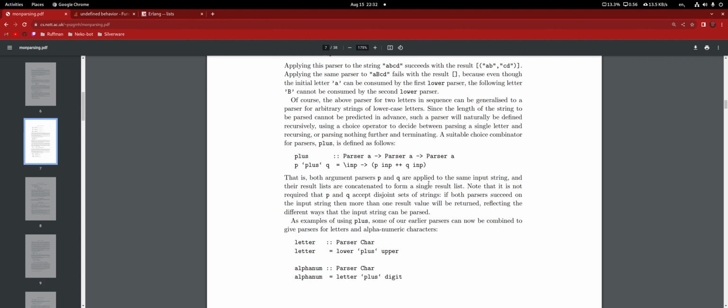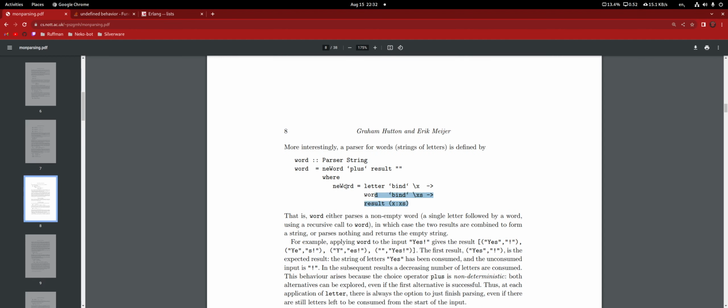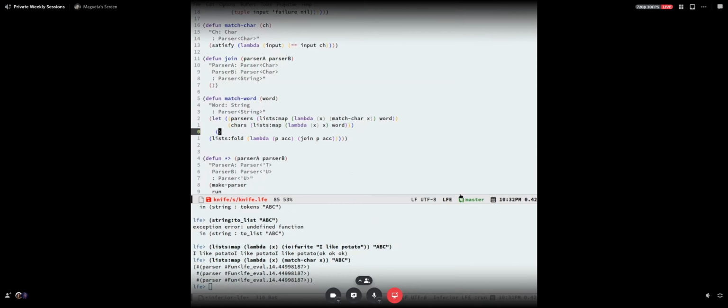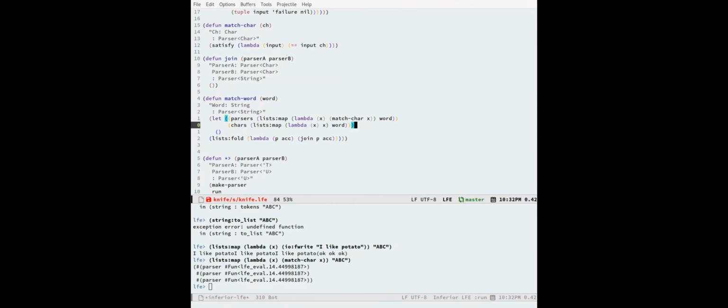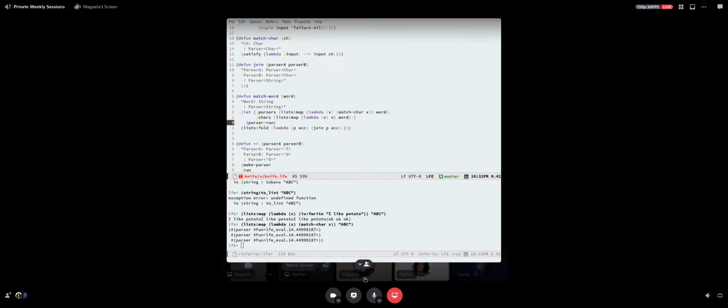The second major hiccup is that I don't know exactly how we're going to implement the match word. Like I said, we're going to have to be creative because we are not using the same representation. Can I share my screen and try to do something here? Yeah, feel free. I have to think about not doing it my way, using the same representation. Wait, Mageta, I want your input here.